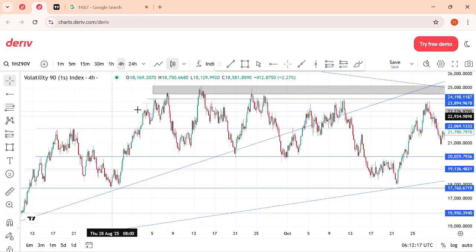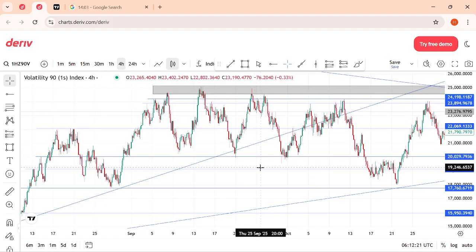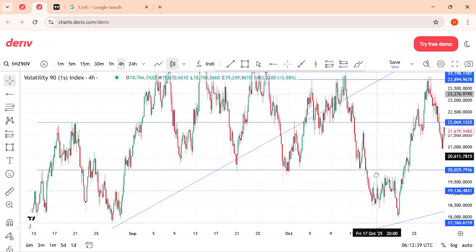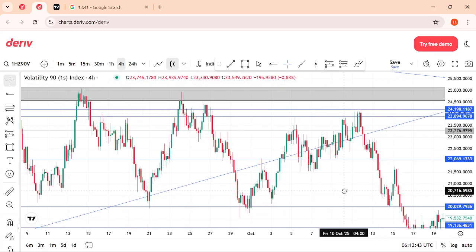Now, we've added other resistance points which we'll be looking out for. So now we have price reacting from this point. It's pushed to the upside. Now what are we seeing? There are other resistance zones here in this push up to the upside. Now we don't want to make use of that. Not that we can't mark it out. We can mark it out, but I don't want the chart to be so messy that you will not understand what we are doing anymore. So let's work with what you have already.